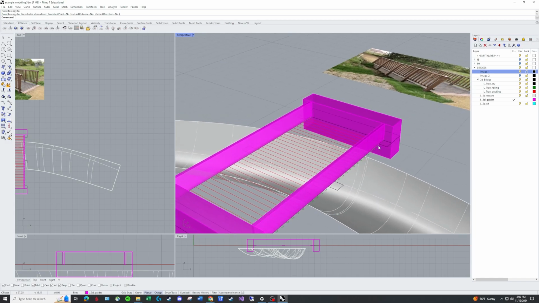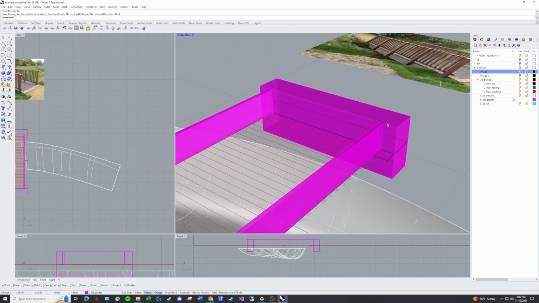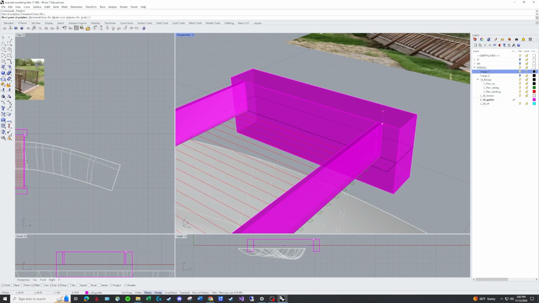The decking in this case is almost certainly 2x4 decking. So what I'm going to do is go ahead and draw a little guideline that's 1.5 inches, enter, and then I'll make sure that it goes absolutely vertical.